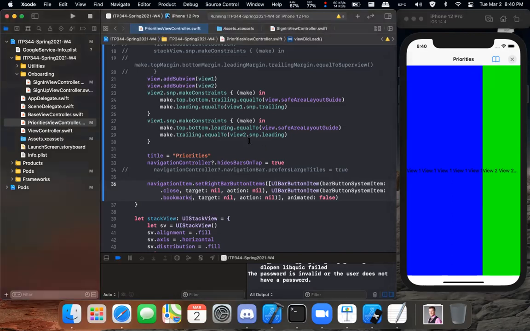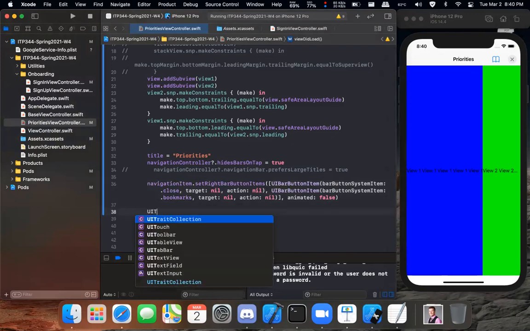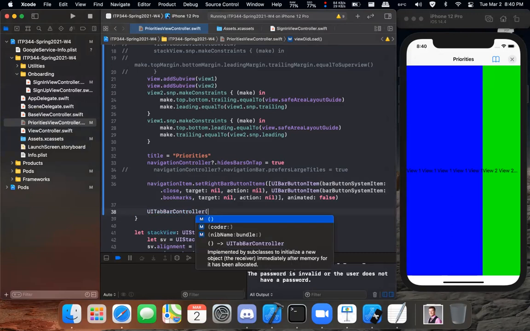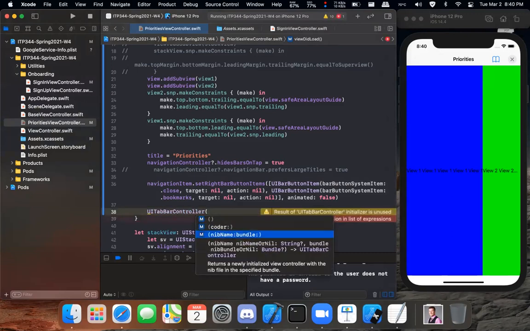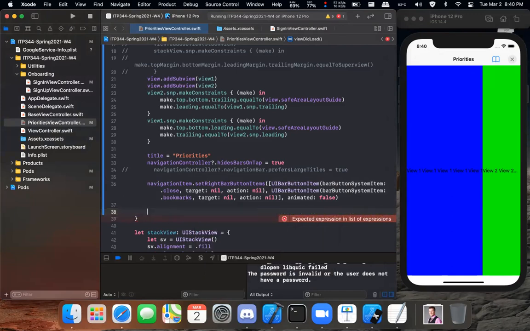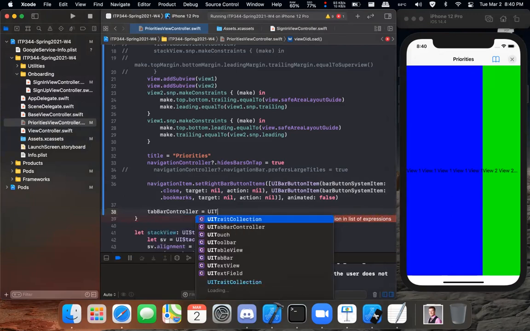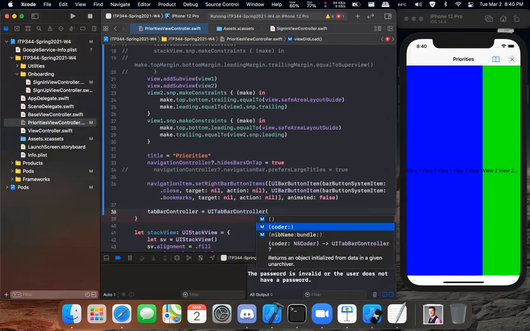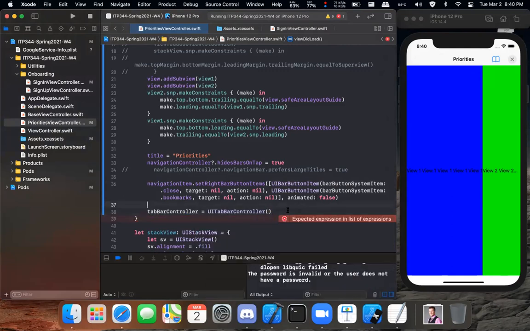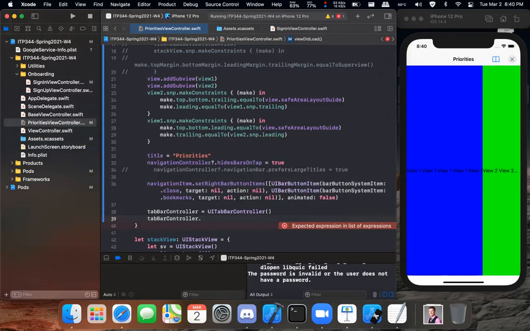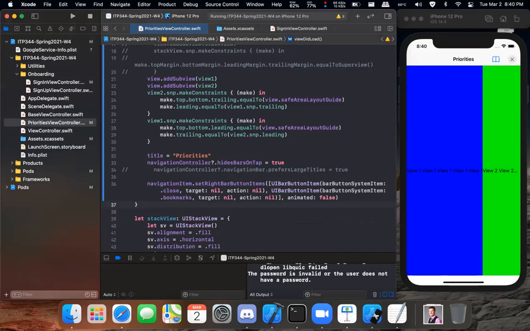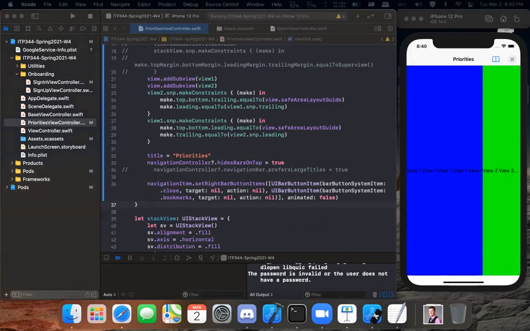Okay. Yeah. So we can do that too. It's very easy. So let's check it out. UI tab bar controller. Let's see what the initializers are. Nothing. Interesting. So is it tab bar controller? Okay, equals UI tab bar controller. Huh, this is a little bit sketchy, honestly. That's fine. Yeah, I can't assign this properly. I forgot how you do it properly. Let me look it up real quick. Let's see.